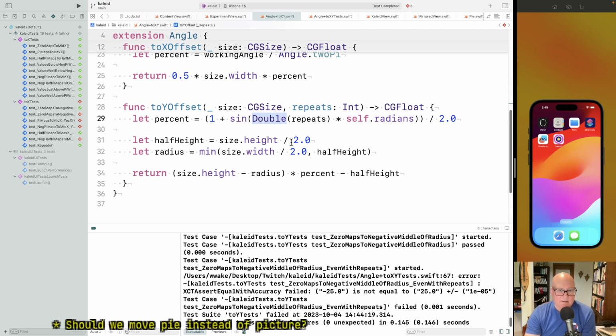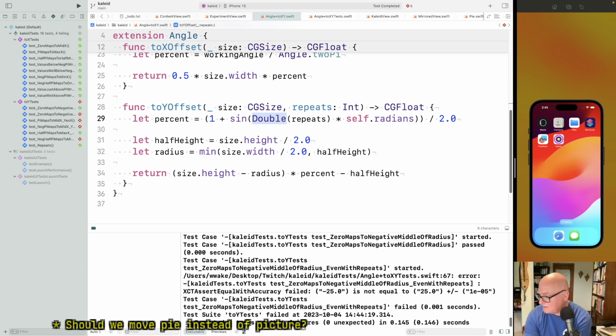Half height is 100. Radius is 50 versus 100 is 50. Height minus radius is 50 times 1/2 is 25 minus 100 is minus 75.